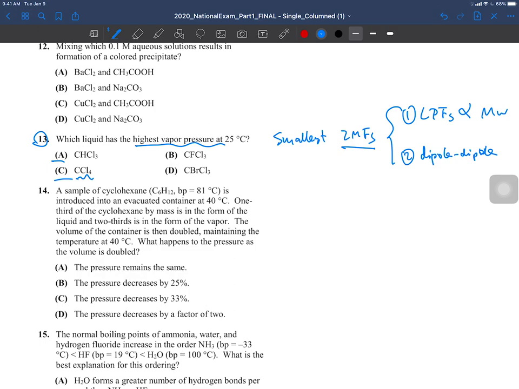So I probably will not choose B because the polarity is pretty small. Why? Think about it. It's like this. The dipole moments are canceling each other, right? The three chlorines at the bottom will make an overall dipole moment in this way, and the fluorine will make one in this way. So I will not choose B because first, the molar mass is not the largest and it is also pretty much nonpolar. So compared to C, I will prefer C. And then D has the largest molar mass, but the polarity is also relatively limited. So I will choose in between C and D.